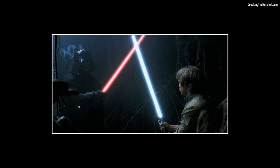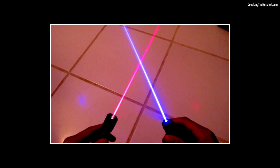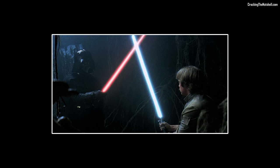How can we possibly replicate the matter-like properties of a lightsaber, such as the fact that two lightsabers repel one another? We know that light is massless and that it has no charge, so in ordinary conditions, two beams of light would pass straight through each other. Surely there's not much fun in that. So the big question is, is it possible to make a light beam interact strongly with another light beam? How could we make this happen?